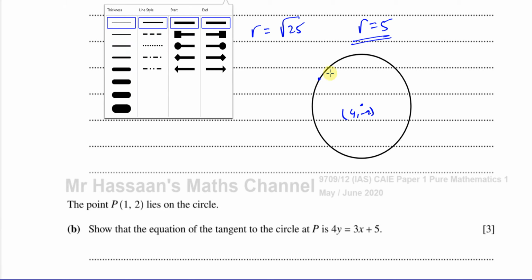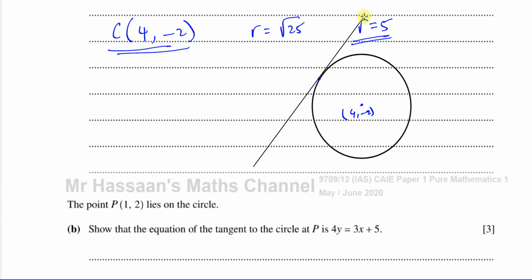The tangent to a circle is a line which just touches a circle at the point where it's a tangent to it, without passing through the circle. So we'll have this type of look to it. Let me just make it a bit more accurate. You don't have to do this, it's just to illustrate the question for you.